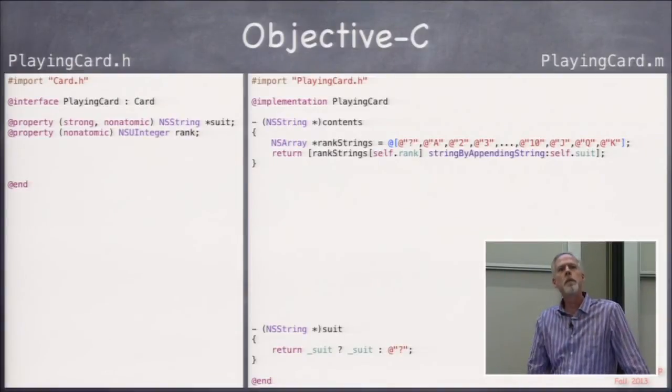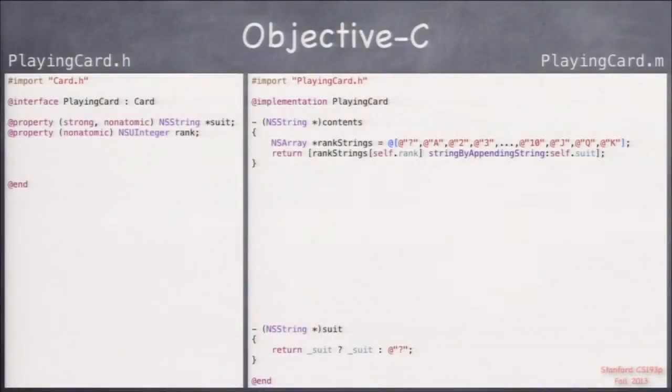Yeah? When you override the function contents for the game, in the previous day you showed that you could put getter equals isChosen, you could change the name. For here, do we also have to follow the same name? Yes. That's a good question. If we had used that getter equals notation that we use for isChosen and isMatched to change the name, then when we override, we'd have to use the new name. Now, this is not the case here, but I know what you're saying, and yes, you would have to use the new name. Great question. Any other questions about this?